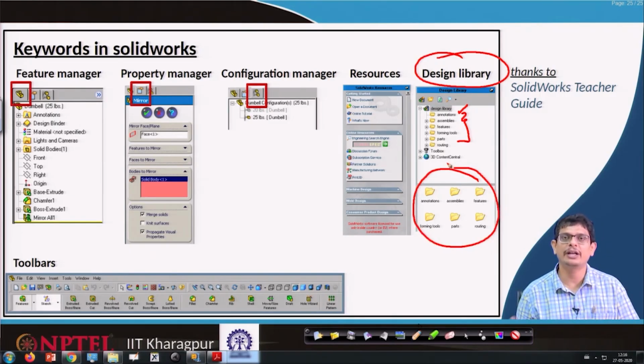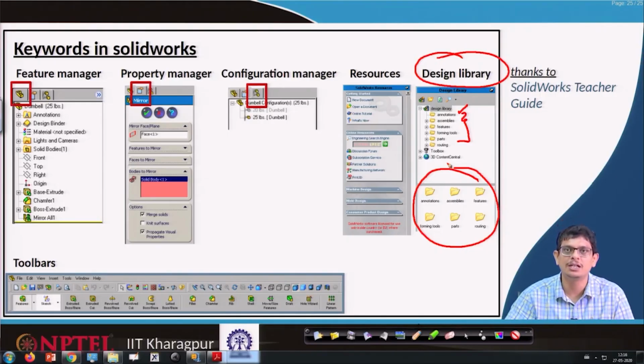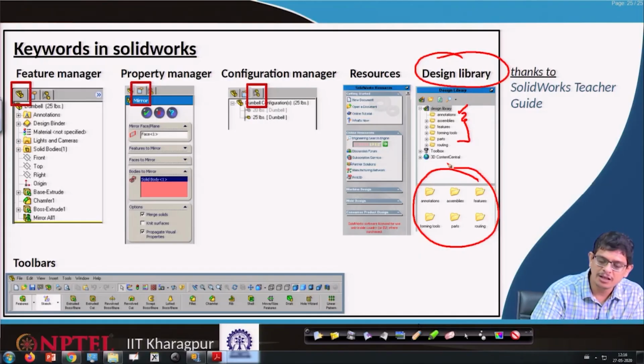When you are looking at floor shopping and other things, we will use that extensively. For our course, we may not require all that information. The basic things like how to sketch, how to make 3D objects, and how to assemble them are the most important things for us.